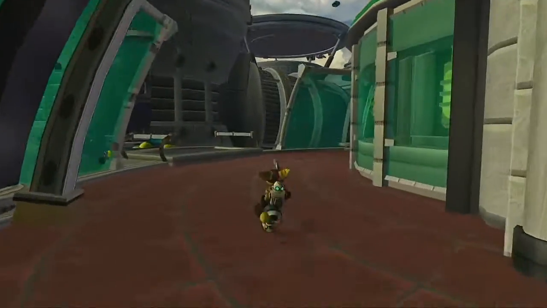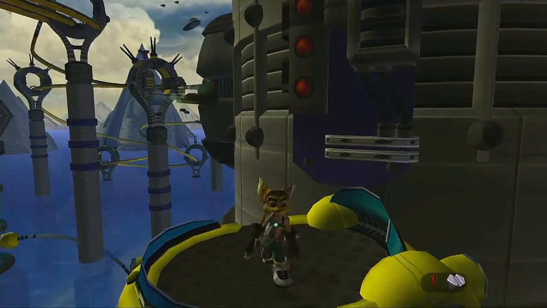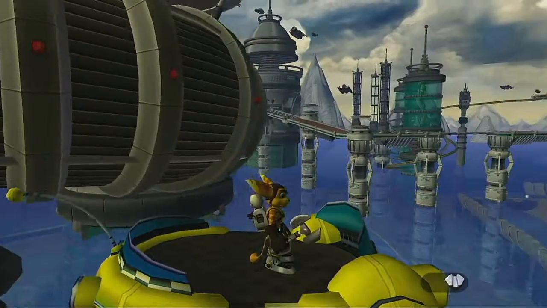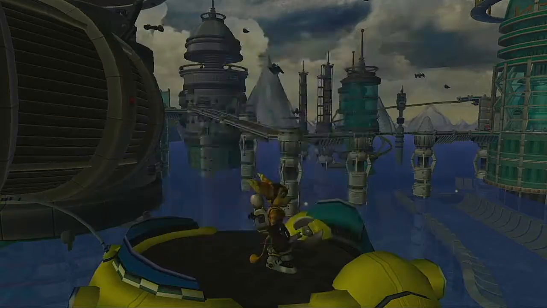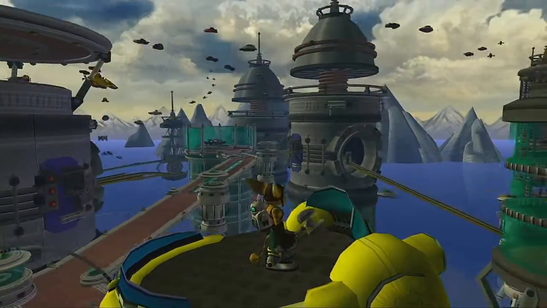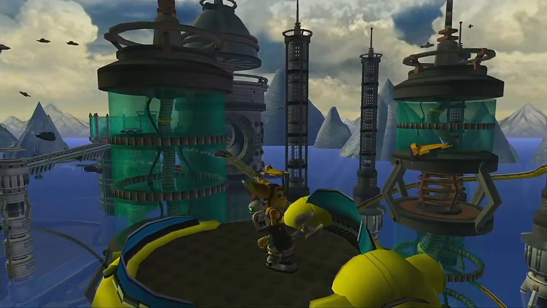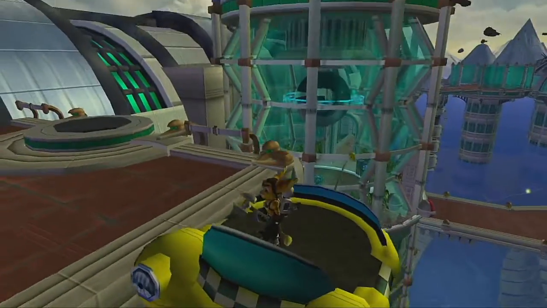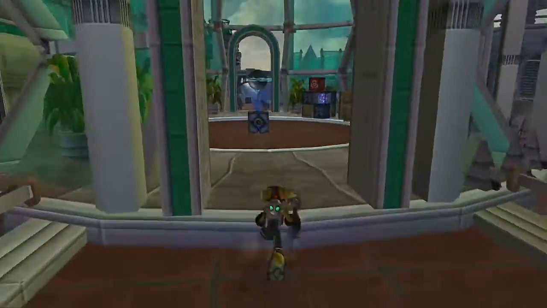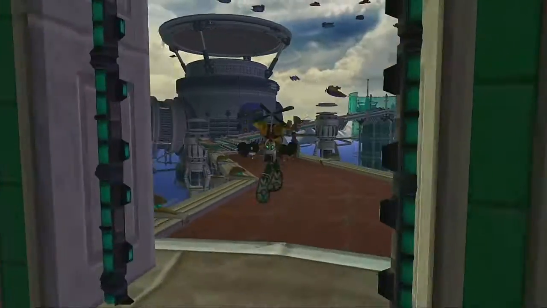Anyway, that takes care of our second gold bolt here, and now we're out of here. That's off of Drek's fleet. Two in Drek's fleet, and then I'm also going to go for the skill point.